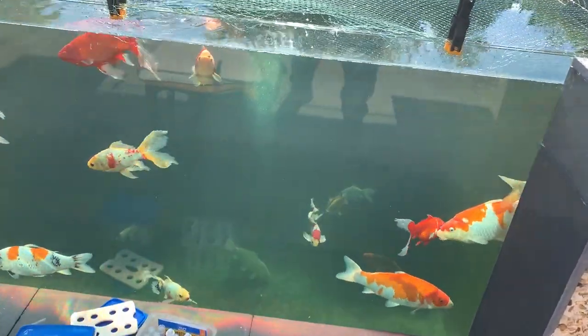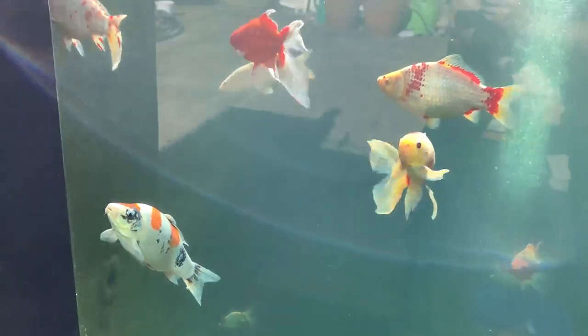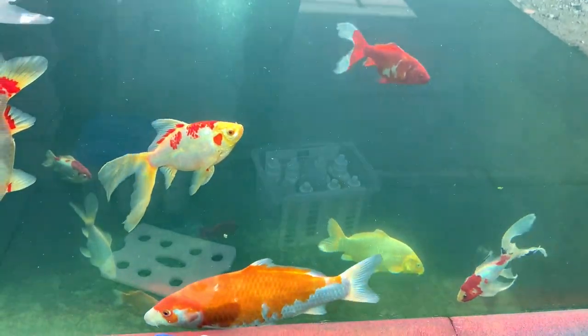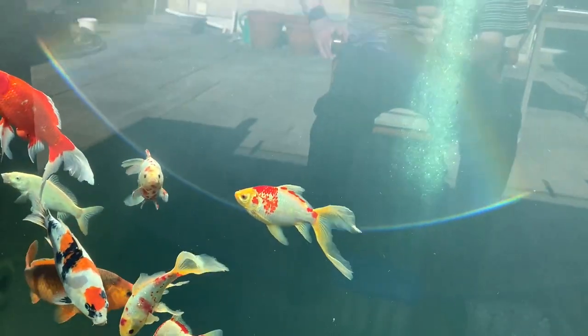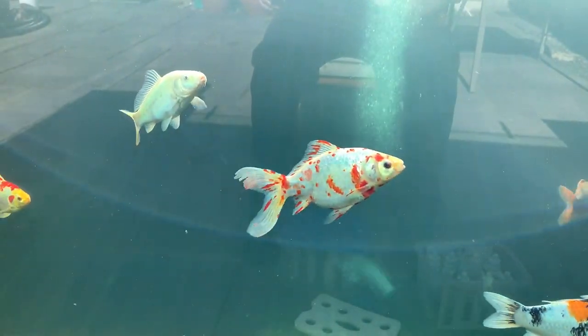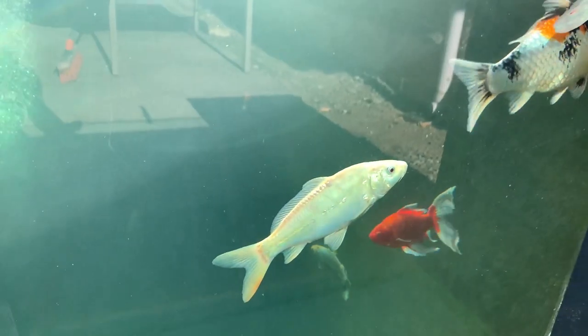I did a bit of a clean up yesterday - cleaned the glass, Steve Wainwright will be proud of me, I had the Dublin Duster out earlier. Got most of the algae off it - not a good time of year for algae on glass, anybody who has a window will know. Let the side down a bit still. I gave the outside a clean too, but the fish are still throwing water over the top when I'm feeding them, which is highly inconsiderate. I might just get rid of the fish altogether and just have the pond with nice clean glass - maybe, I'll give that one some thought.